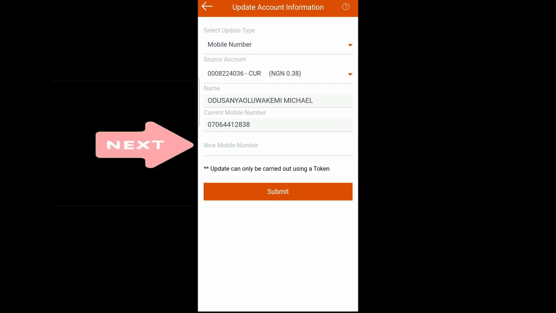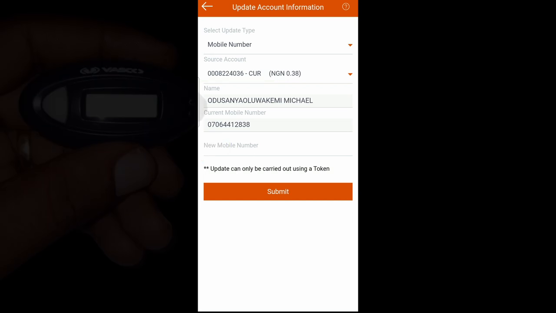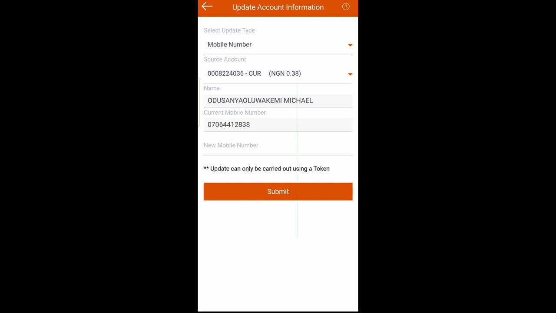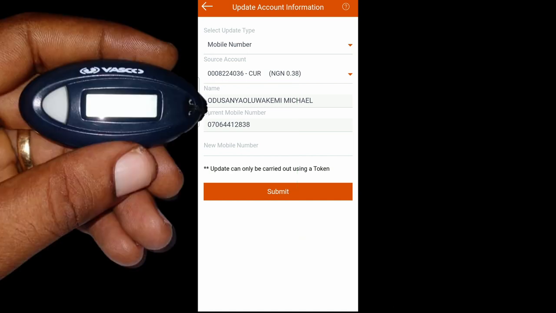Okay. And take note, you need to have a token to be able to carry out this function. Okay. The token, I hope you guys know what the token is. I'm going to do a video on the token and talk about how important the token is and how reliable it makes your transaction. Because this kind of information, this kind of detail that you want to change or this kind of update that you want to make needs to be really secured. Because some people just come, they look as if you're just logging into your app and they'll be able to do any changes. No, then you need to have a token.